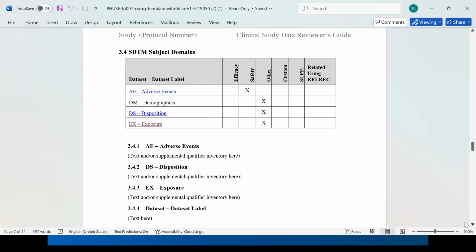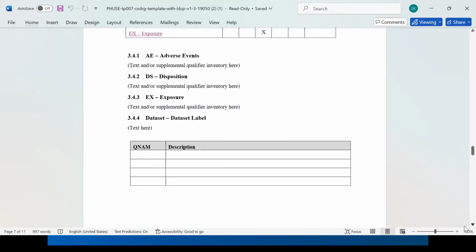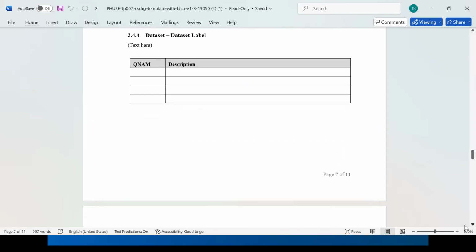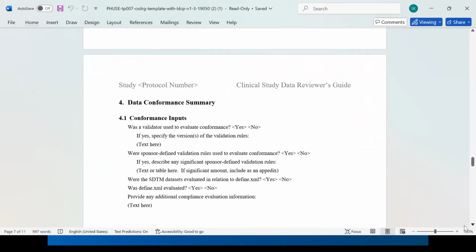Now moving to the next section, that is section 4, data conformance summary. This section will contain the summary of checks done to see if the SDTM datasets follow CDISC rules and FDA requirements. Any errors, warnings, or issues found when running validation tools will be mentioned in this section.